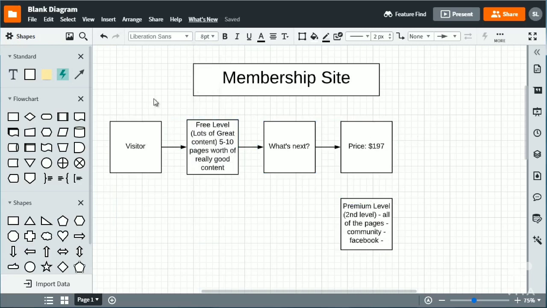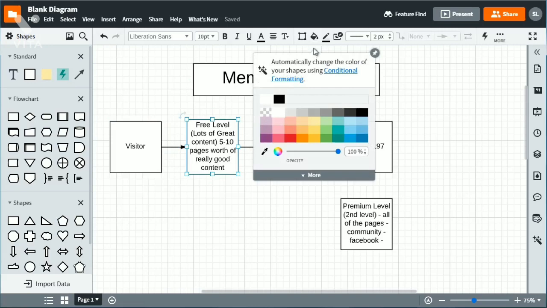Now, this tool that I'm using, just to let you know, it's called lucidchart.com. It's Lucid, L-U-C-I-D, chart, C-H-A-R-T.com. This tool, it does cost a little bit of money per month. It's not that much, but it's, in my opinion, one of the best tools. So what I like about it is we can actually make colors. So let's say that the levels are going to be green.